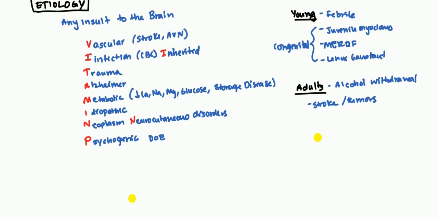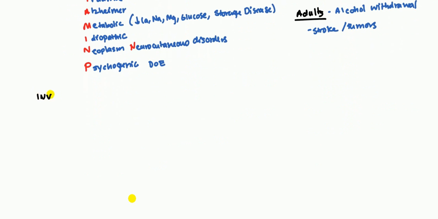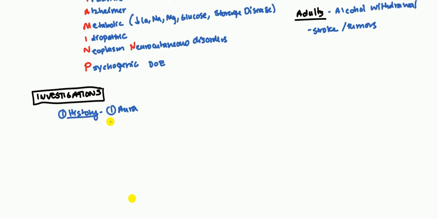Okay, so let's talk about kind of the workup, the investigations, and how you would diagnose it. The important thing that you want to do is get a good history. The first thing that you want to look at is the aura. That can help figure out where in the brain is affected. And then you want to go pre-ictal, ictal, and post-ictal. So you want to ask these of people who were maybe standing around who witnessed it, and this can help rule out and maybe figure out what's going on. So that's very, very important to ask those questions.